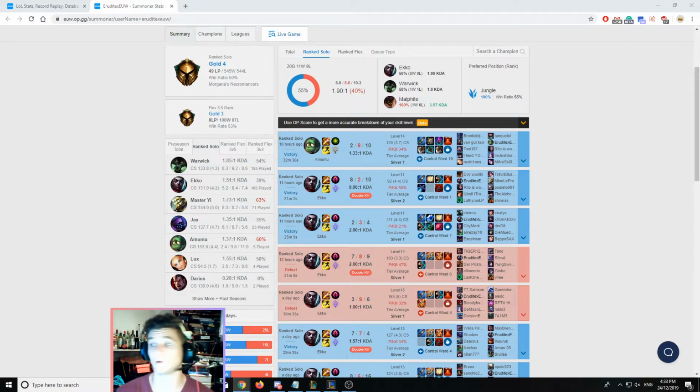So that was kind of the first thing I noticed. You kind of got objectives for free as well. That was mainly through the really obvious ganks that were pulled off. But yeah, that was my first one.